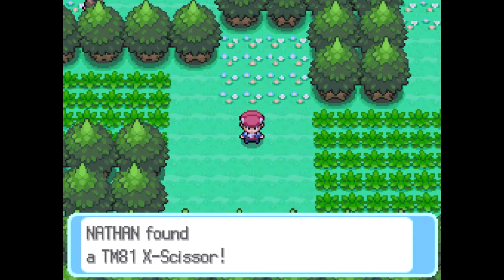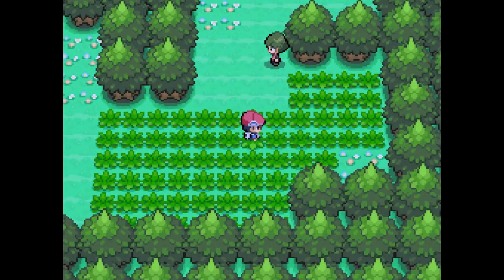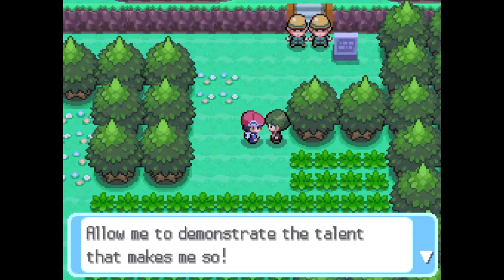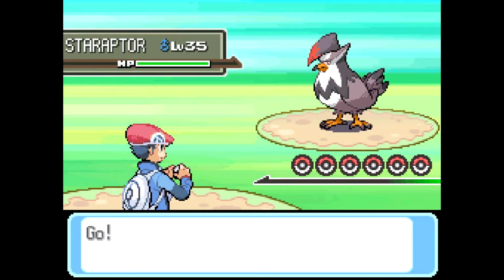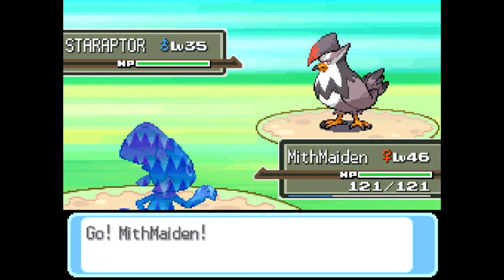Oh nice, that's a good bug type move right there, X-Scissor. Kind of pointless in Gen 7 because, oh, there's construction dudes over here. Yeah, in Gen 7 you can use Leech Life, which has 80 power, it's physical, and gives you back some HP, so it's kinda pointless. But in this gen, it's okay.